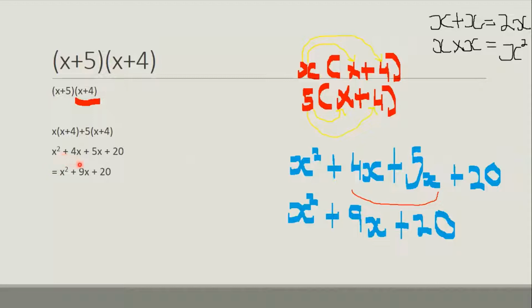So as we can see here, we have x squared plus 4x plus 5x plus 20. We have to make sure that these numbers are all collected in like terms. The x squared is by itself, and then the digits that have x next to them are by themselves, and then this 20 that has nothing, we leave it the way it is. So it will be x squared plus, you get this 4x plus 5x. Since they're together, you can add them to get 9x, because 5 plus 4 is 9, and then you just add the x. So it equals x squared plus 9x plus 20, just like we had this one here.